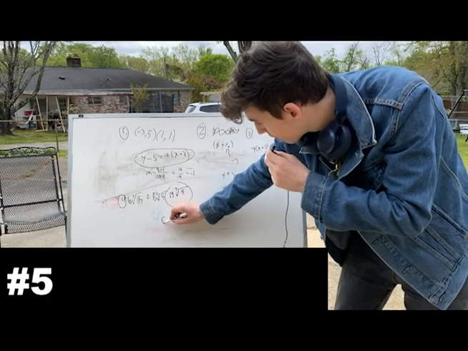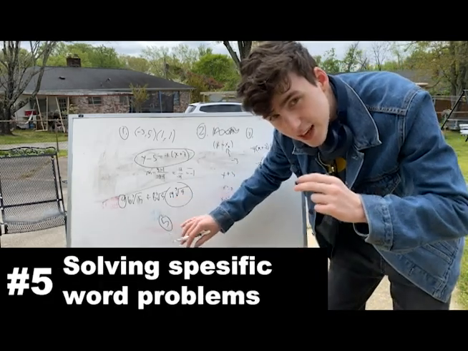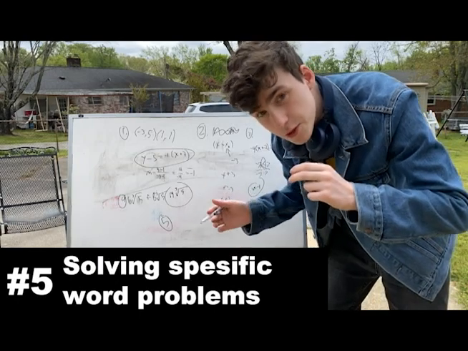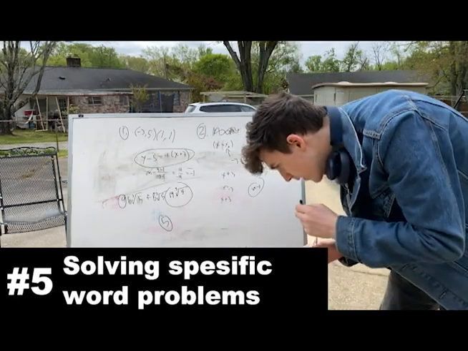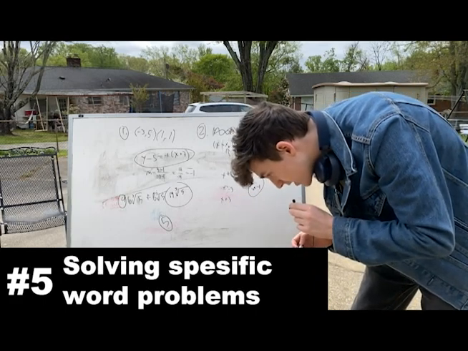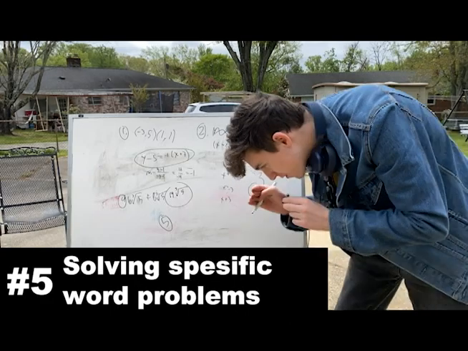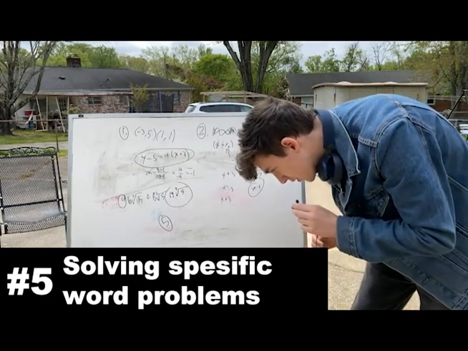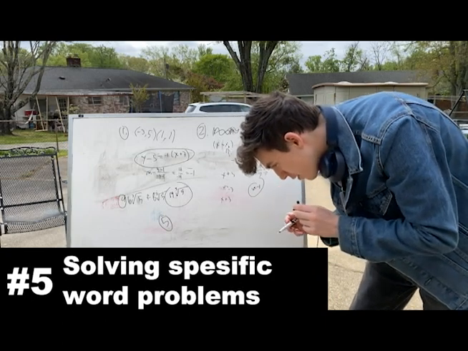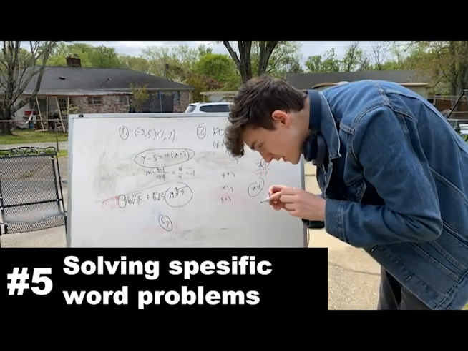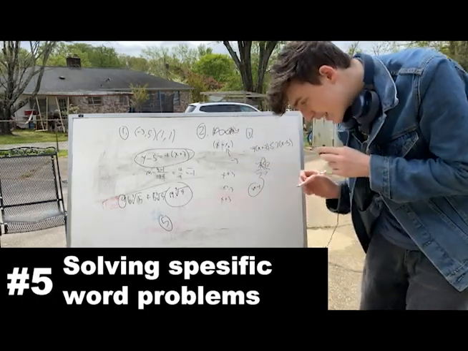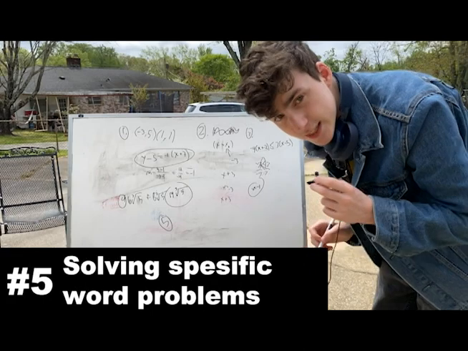And finally, number 5, solving this kind of specific word problem. It shows up very frequently, so this will be a useful tool. So the word problem is: tickets to Gone with the Wind at the Classic Movie House cost $4.50 for adults and $2 for children. If 45 people attend the Saturday matinee showing at the Classic Movie House, they sold $162.50 worth of tickets. How many adults attended the showing and how many children attended the showing?